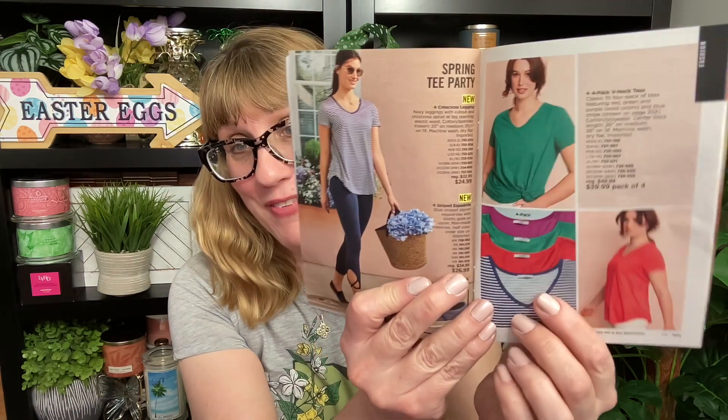That's the Wow Deal for Campaign 5 — super exciting. I will be talking about the Wow Deal for Campaign 6 pretty soon. Campaign 6 starts next Wednesday, the 15th, and we have a lot of fun stuff to talk about. I cannot wait to do my rep haul video — I'm going to get the fair candles, I'm so excited about those. And don't forget, the spring teas I've been wearing are coming next campaign. Got any questions, put them below. The link to order is also below. Thank you so much, bye-bye!